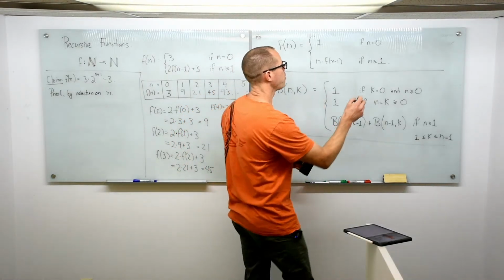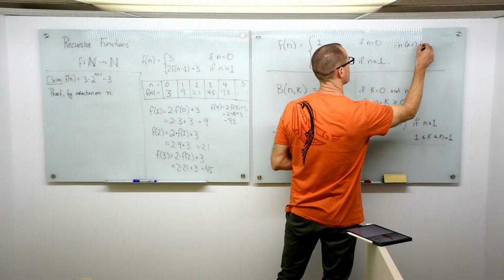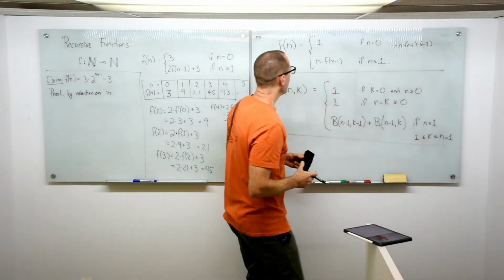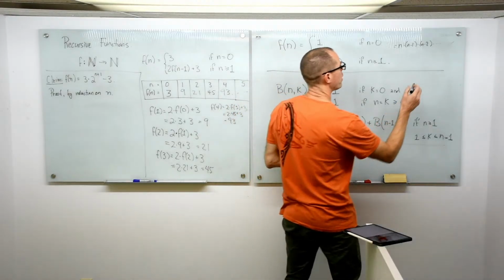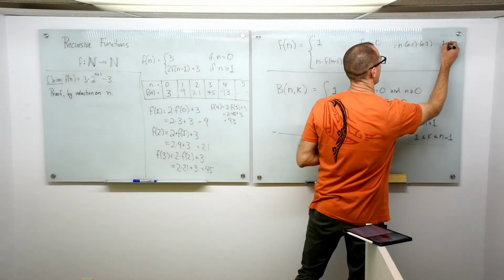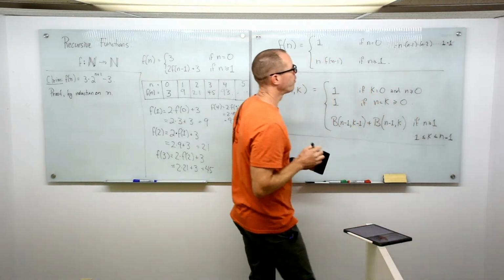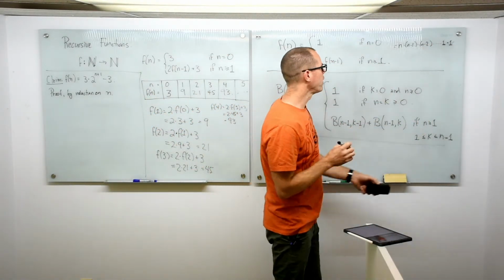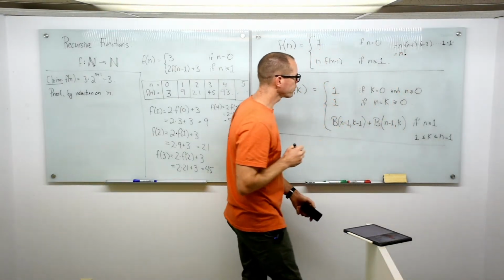So this thing expands into n times n minus 1 times n minus 2, all the way down to... the base case might look a little bit weird for you. It finishes with the case when n equals 1, and then there's the extra case when n equals 0. But of course, multiplying by 1 doesn't change anything. This is definitely n factorial.